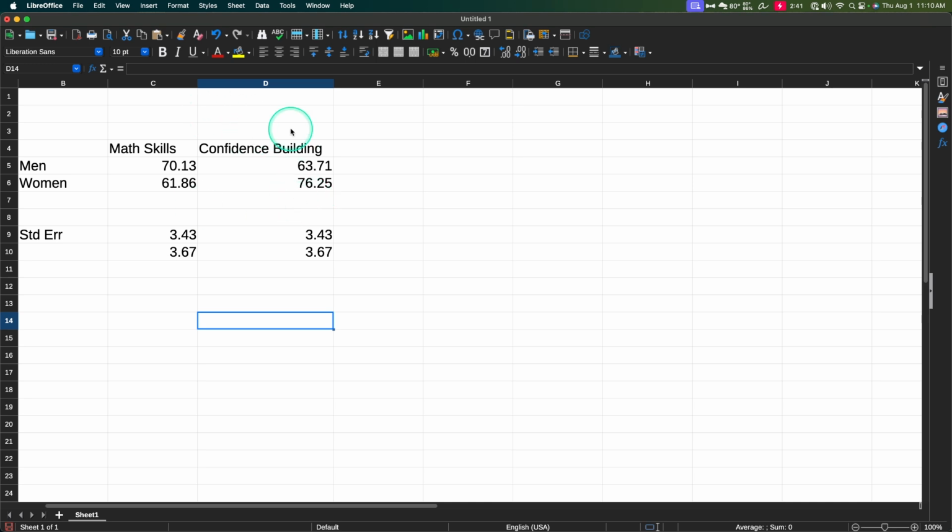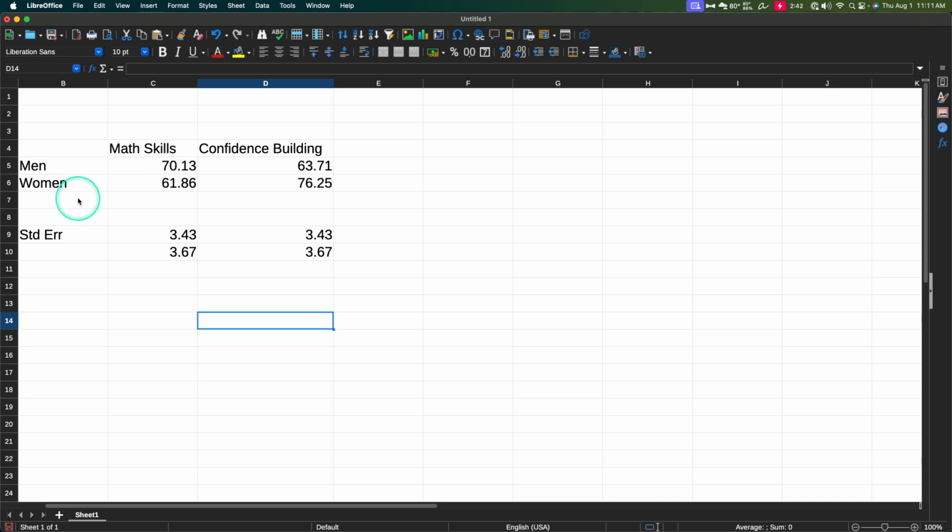It's great. So if you're not familiar with this data because you haven't seen any of my other videos using this data in any of the other spreadsheet software programs, we have a P by E factorial setup, 2x2, where our experimental variable is the kinds of instruction that were given to participants. They were either randomly assigned to the math skills group or the confidence building group. And this was a stereotype threat for the stereotype that women or girls are not good at math, right? So if we ask them what their math skills are they going to freeze up and do poorly on a test of their math skills?